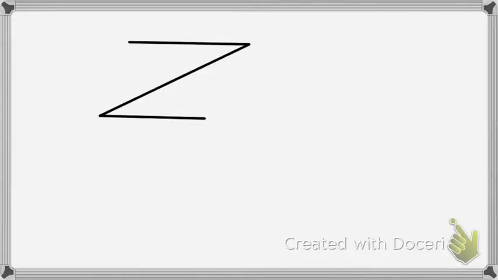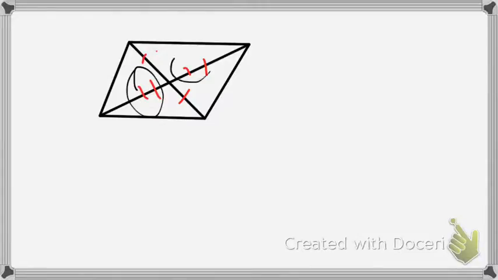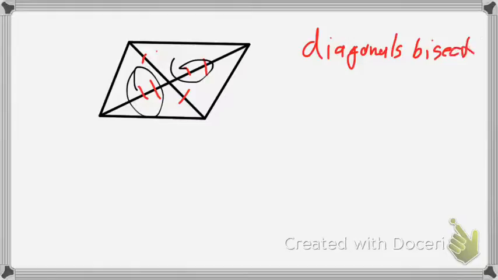Moving on to number 18. We have two diagonals that bisect each other. How do we know they bisect? See those little markings right there? That means this right here and this right here are equal. So if one line gets the other one cut into two equal parts, it's bisecting. Bisecting diagonals, that's a parallelogram. So that would be a big old yes.